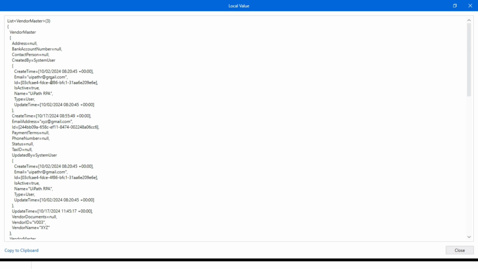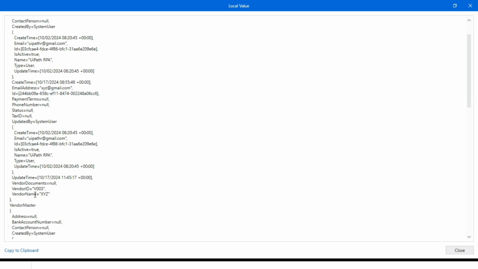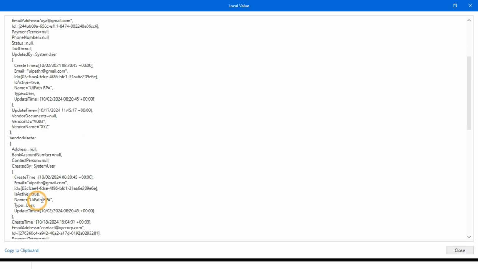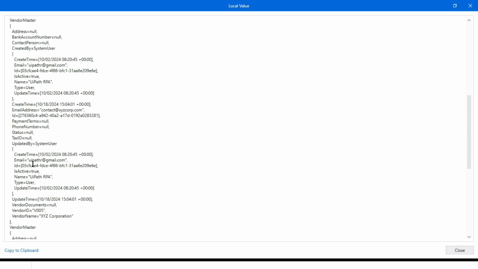Now you can see here first one we said like we need V012. Okay, so let's check vendor ID equals to V012. So V03, why? Because we have email address which has XYZ. So the first record selected. Second record, we have vendor ID V05, but email address has XYZ Corp, right?